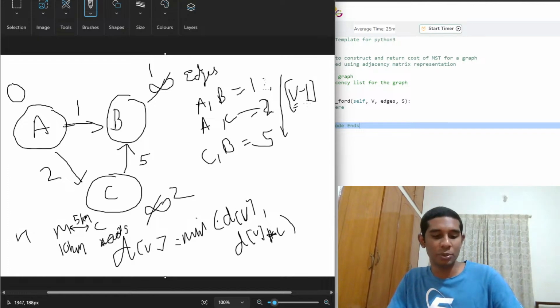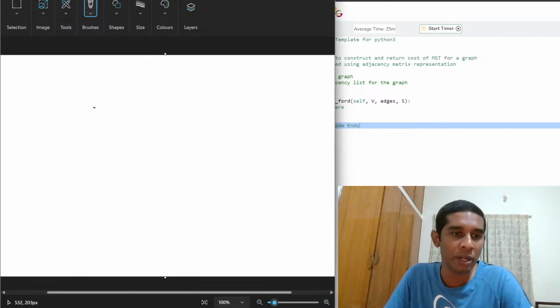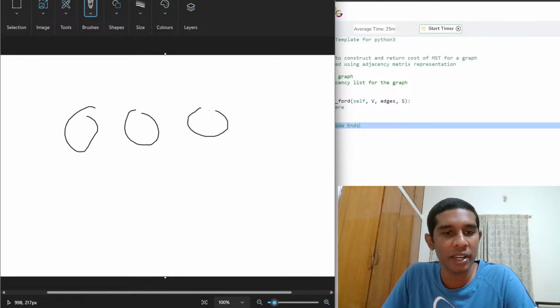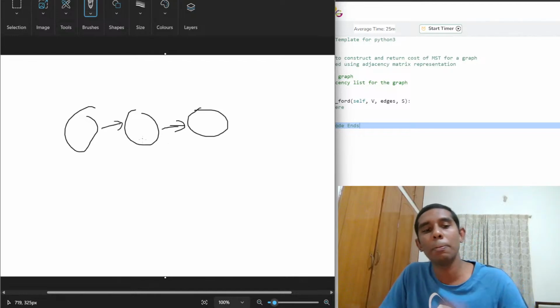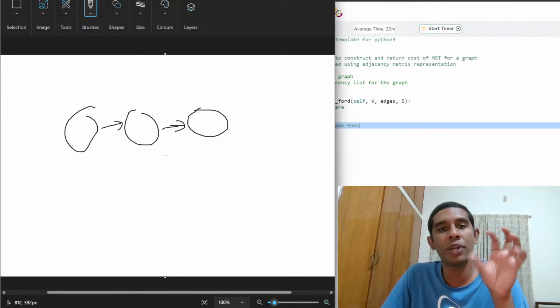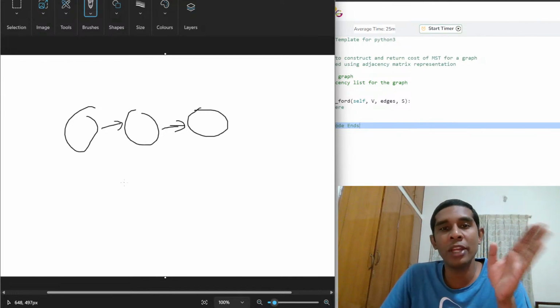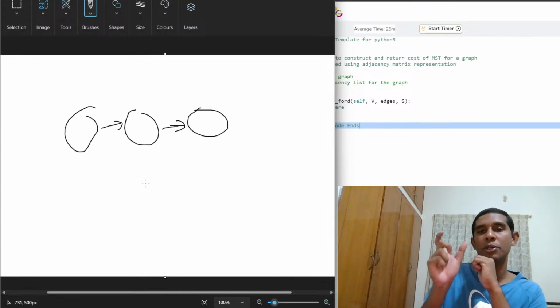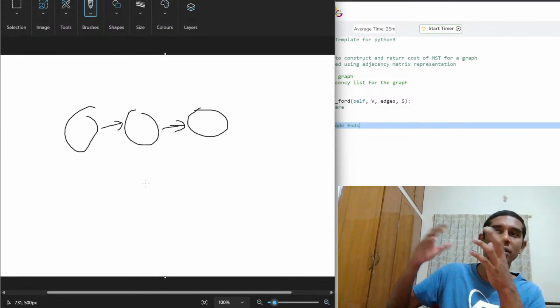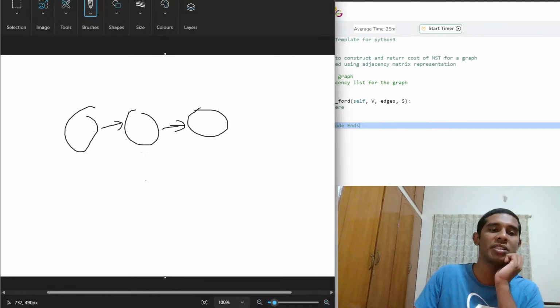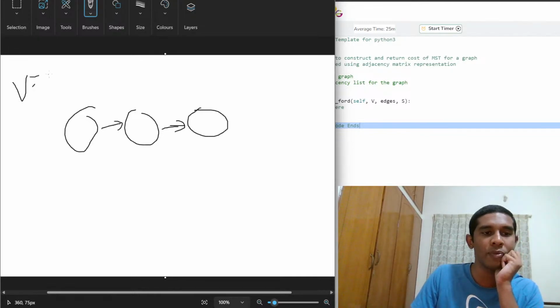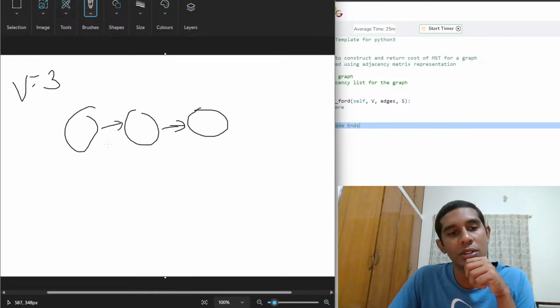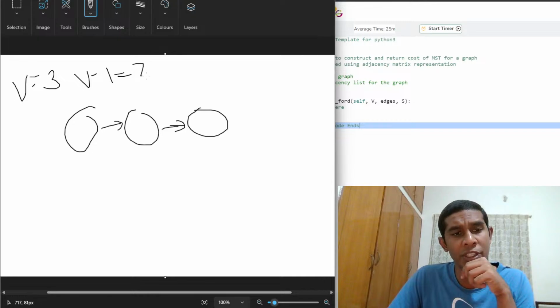Now, why V minus 1 times is actually very, very simple. So let's say there are 3 nodes in my graph. The maximum number of arcs between two nodes in a graph which contains V vertices. That means if there are three vertices in my graph, V is equal to 3, the maximum number of edges in a path can only be V minus 1, which is equal to 2, right?